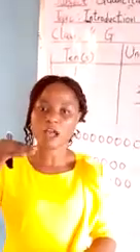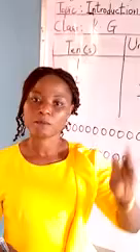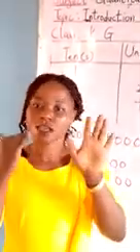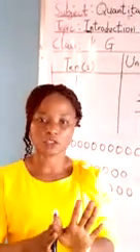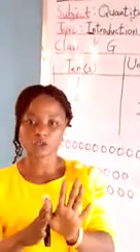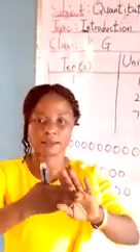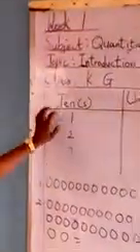Where you have your units, your unit starts from 0. You have your 0, 1, 2, 3, 4, 5, 6, 7, 8, 9. When you get to 9, then you stop. That is your unit. So when your number is from 1 to 9, you put it as your unit. Alright, let's see this. You have your tens.